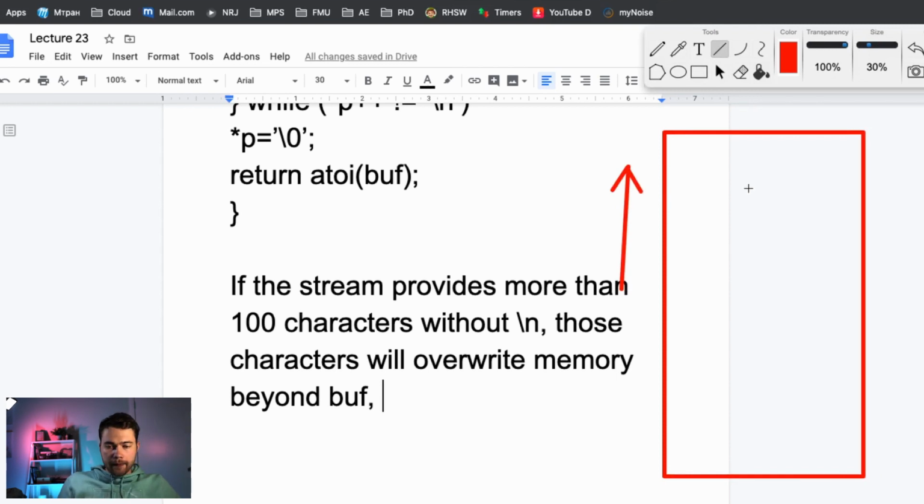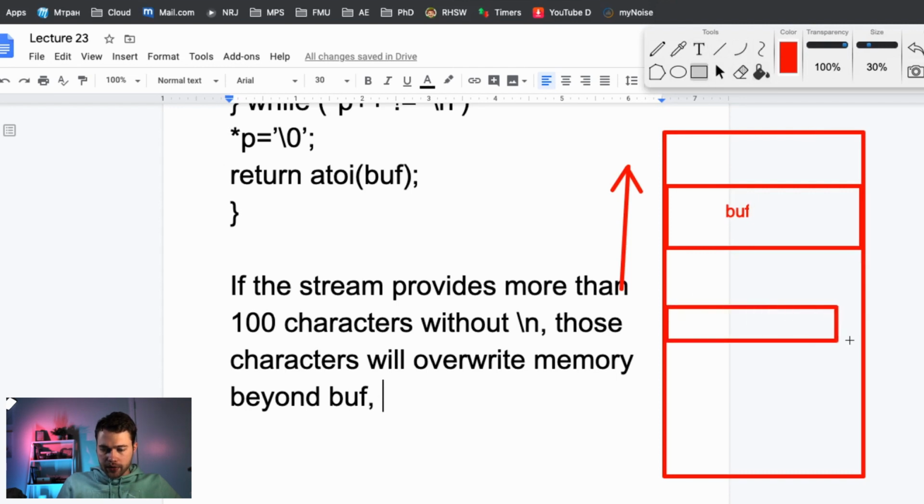Anyway, you have buff, because you declared it locally, so it's going to be located on the stack. That's our buff. And then at some point over here, you're going to have the return address.